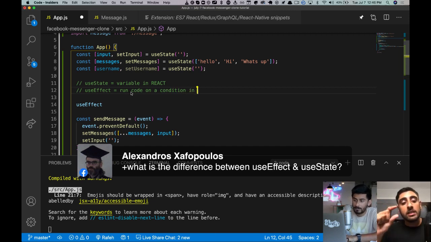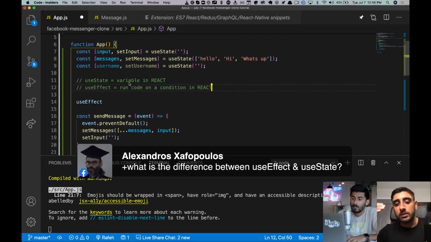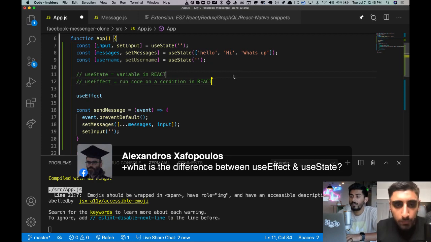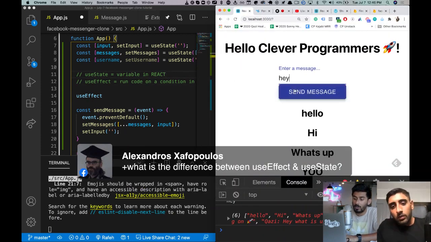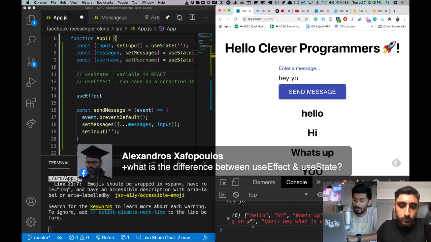And honestly, guys, these two hooks are going to be so fundamentally powerful. So I really recommend everyone really practices with these and gets used to understanding how you use a useState hook and how you use a useEffect hook. Yep. So for example, even when I'm typing in my thing here, I'm saying HEY, and you guys see how in the console it's writing out HEY, and whatever I'm saying, it's typing that out.